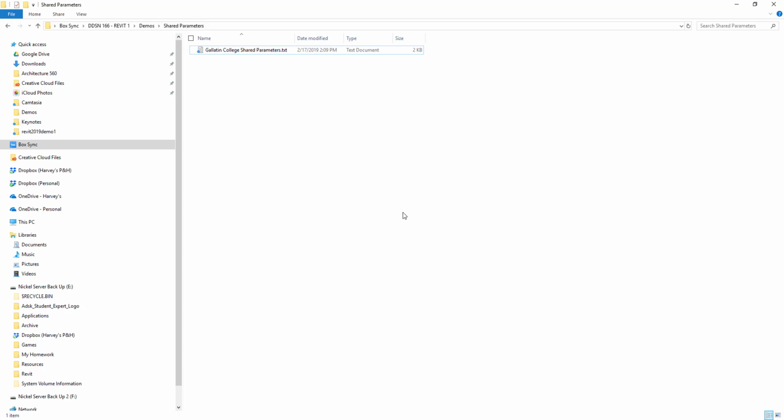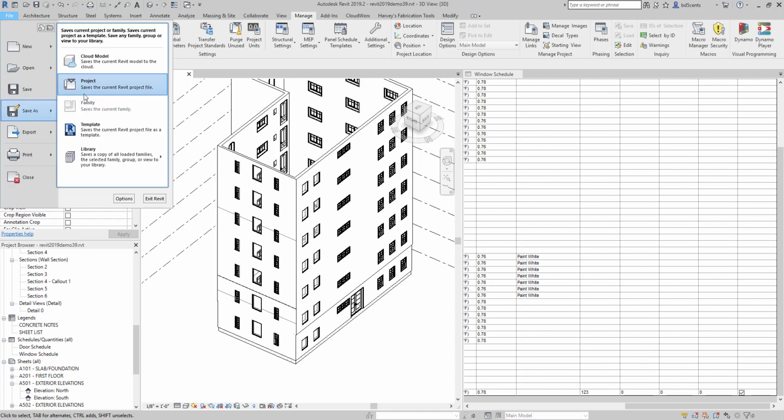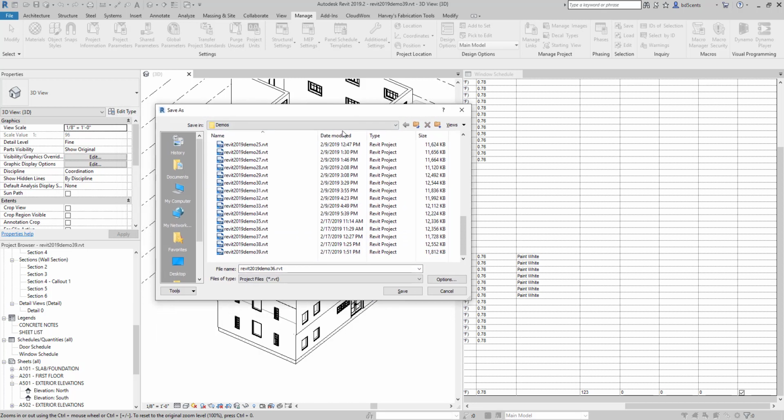You learn that shared parameters can be put into schedules and families. You know the shared parameter file is a text file and can be updated with new groups and new parameters as time goes on. And the shared parameter file can be used on future projects too. That's very powerful. So what we're going to do for now is we're going to go ahead and File, Save As, Project, revit2019demo40, and let's just make sure that that's saved correctly, 40, and I will see you in the next lecture.